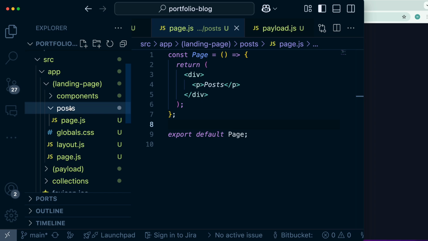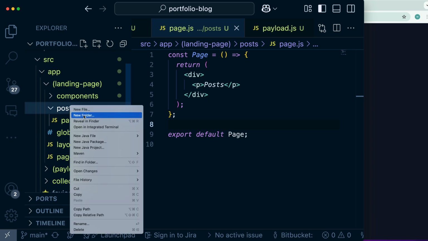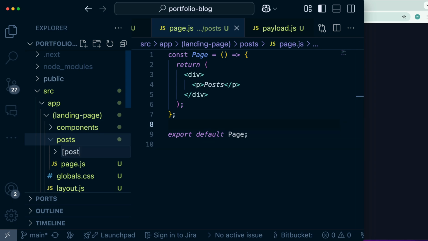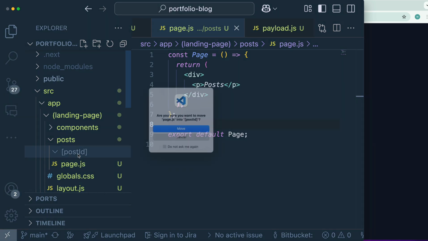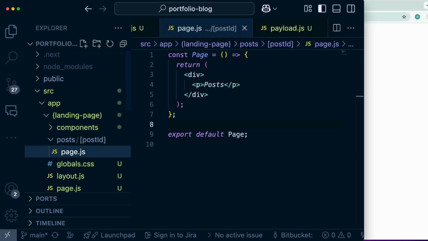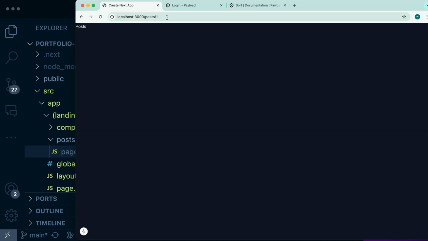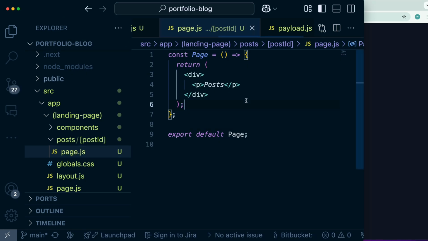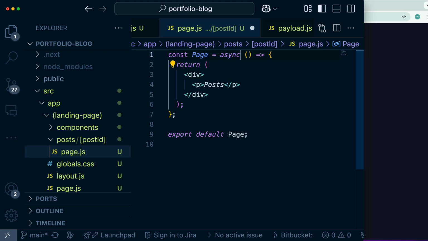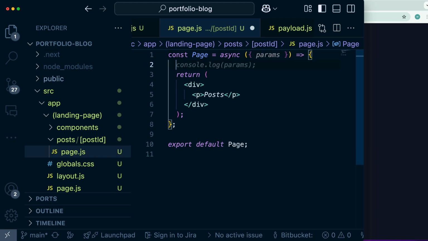All right, so let's create that dynamic variable. For that, in the new folder, I will name this postId, and we have to wrap it in brackets, and I will move this page in here. So now we can do it like this, and we'll get here. How do we access this one, which would serve as the ID of the post? This could be done if we make the component async and we take in the params, then the name of this field would also be postId.